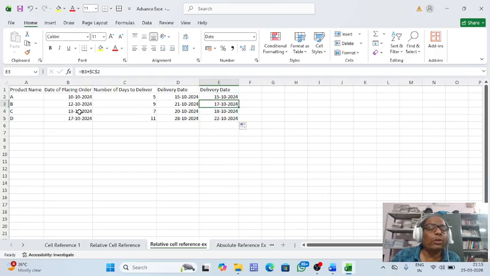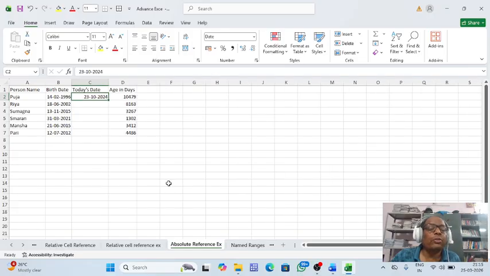It is nothing but 12 plus 5, 13 plus 5, 17 plus 5. So, to the date of placing the order, we are adding this fixed cell reference to get the value of the delivery date. This is the application of absolute reference.